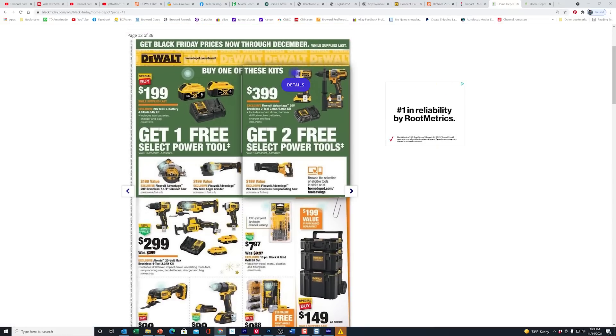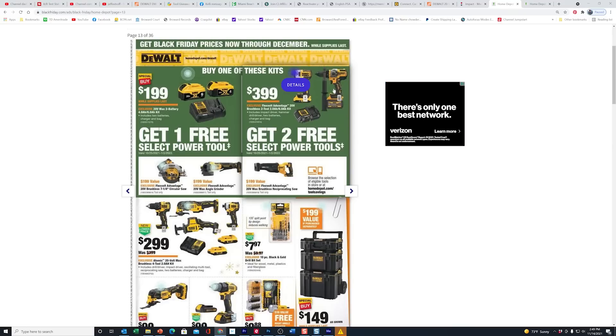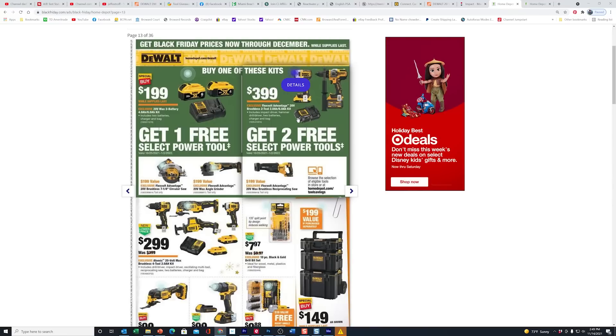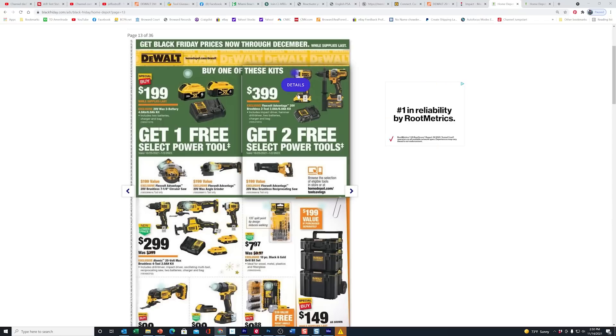Now I'm looking for my deal that I really liked. Here you're getting their newest top-of-the-line hammer drill — the DCD999. This is the Flexvolt Advantage hammer drill, partnered with the Flexvolt battery. Once you put a Flexvolt battery on this drill it gives you more power, and it still runs on the regular XR battery. So $3.99 for this kit and you get to choose two free tools. I recommend the Flexvolt Advantage circular saw — worth $1.99 — and also the Flexvolt Advantage grinder. All three of these tools will give you more power with the Flexvolt battery. The impact driver here is the DCF887, which is the workhorse, but that one is not a Flexvolt Advantage, just so you know.